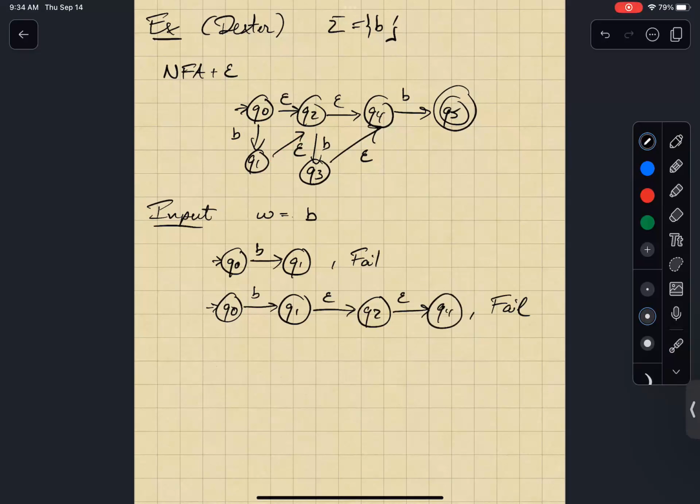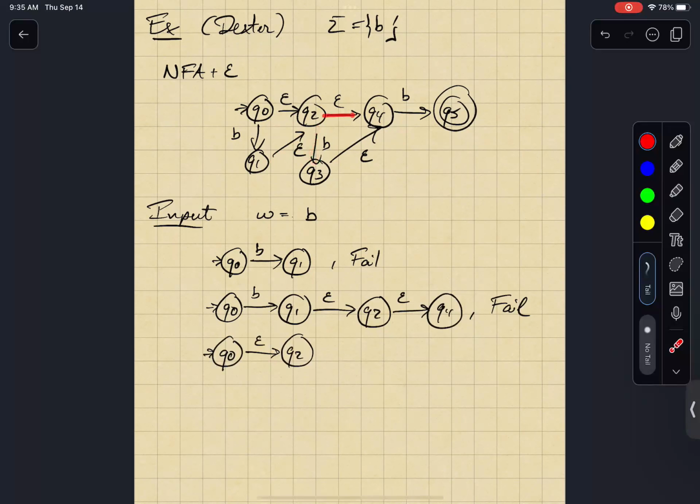Now, do we think it can succeed? Yes, someone nodded. Good. So let's see how it can succeed. Instead of the machine being super eager to read this B, it's going to be slightly more patient. Instead of immediately taking this transition B and consuming the B, it's going to go for free from Q0 to Q2 with this epsilon transition. Then it's going to think twice about reading this B, and it's going to say, actually, what I should do is go to Q4.